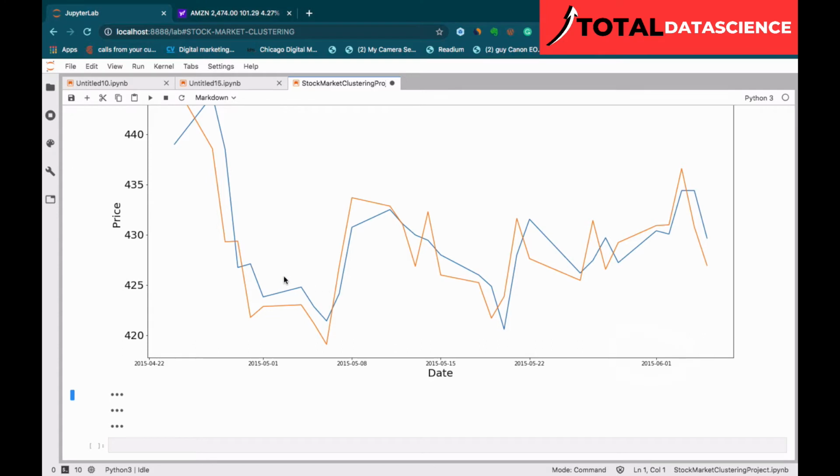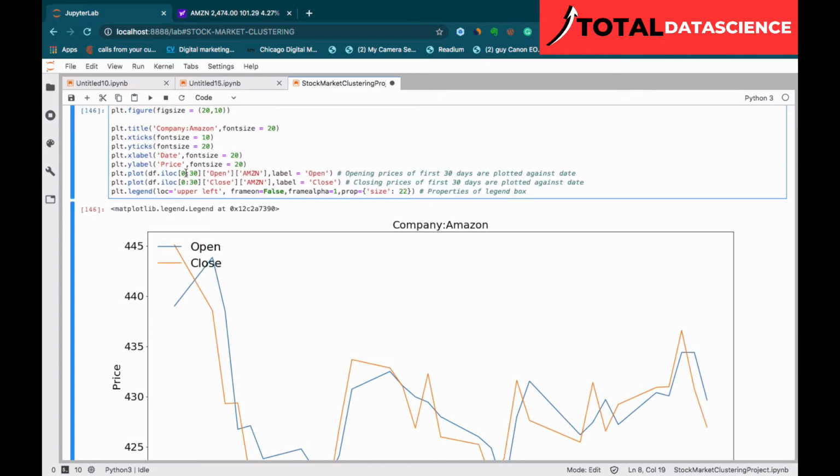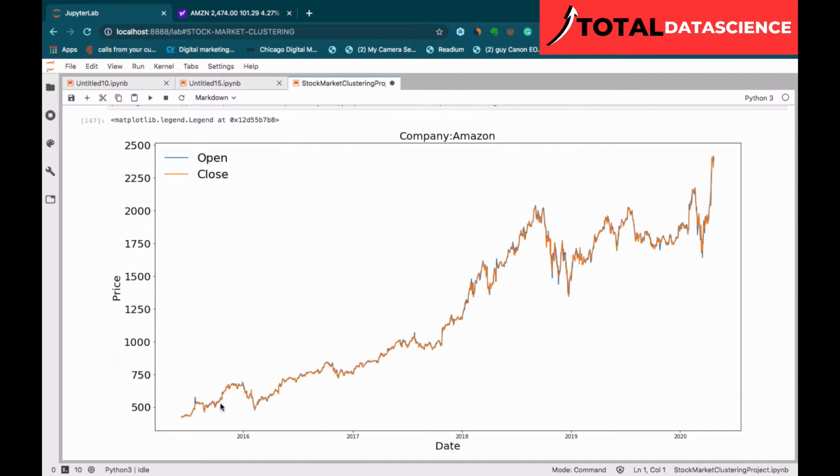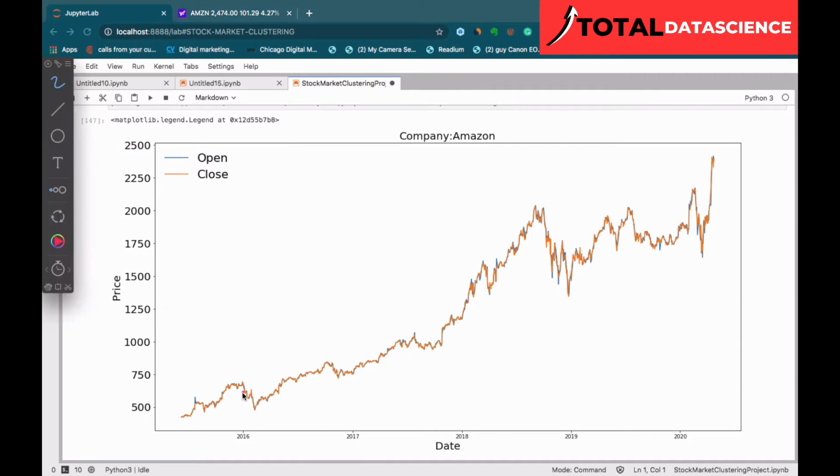But if we fast forward this and come to the last 30 days, if I run this, you can actually see that recently there has been an increase. Although there's some drop somewhere, but still there's an increase, especially within this time from maybe March, April, somewhere like that. It has seen a drastic increase over here.